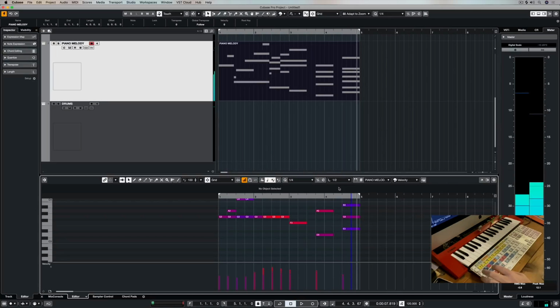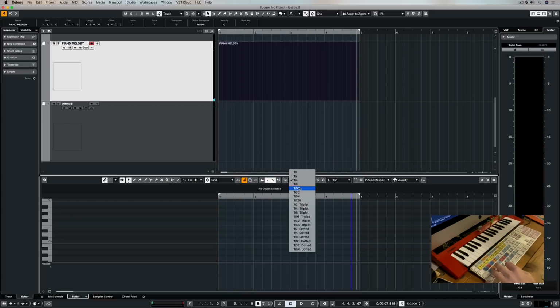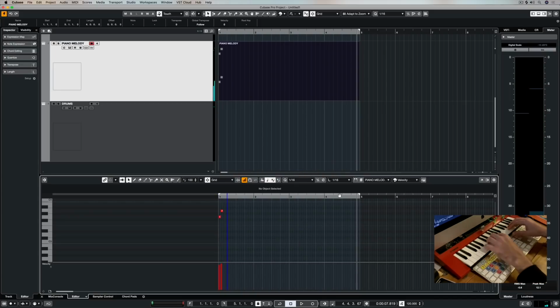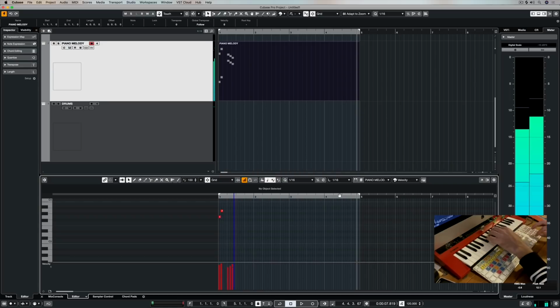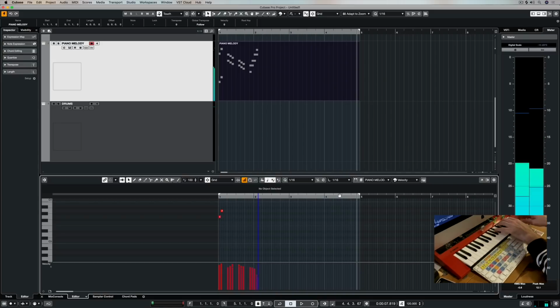One massive reason for using the step editor is to enter information which is technically difficult or challenging to play. So I've dropped the quantise setting to 1/16 and I'm playing notes on the MIDI keyboard, and I'm mindful of the velocity, and I'm using the right cursor key on my computer keypad to enter rests and space. Let's have a listen.